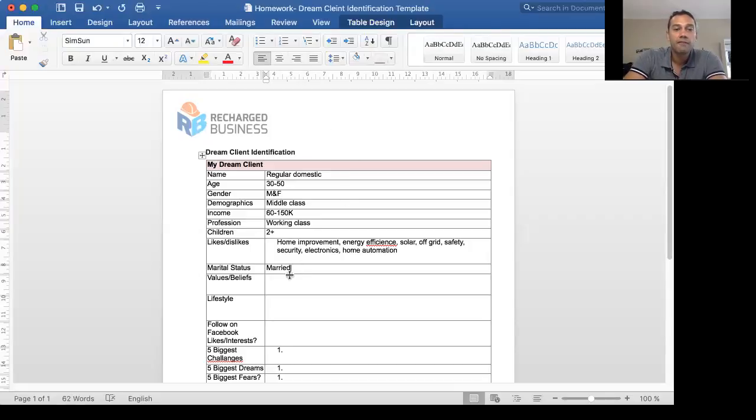Married. What are their values? They value hard work. They value quality. Because imagine, this is what you're trying to sell to. If you could pick your ideal person, they value quality. They value cleanliness. Hope that's how you spell it. What else do they value? You know, they value locally owned companies.